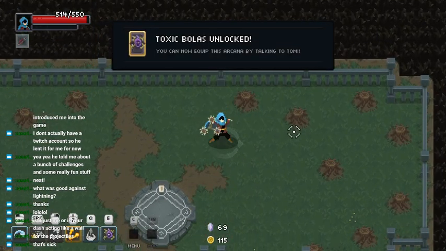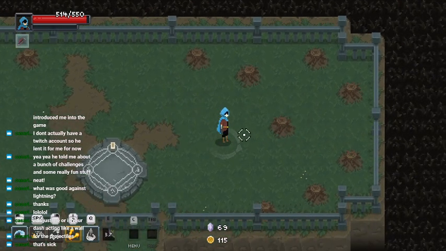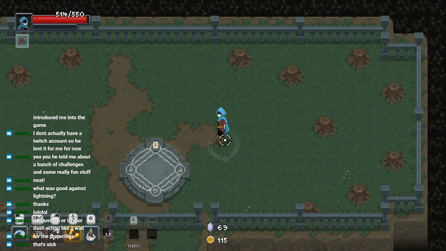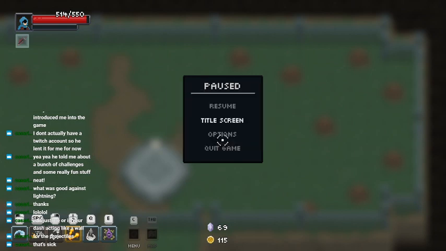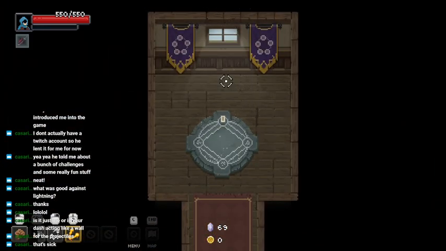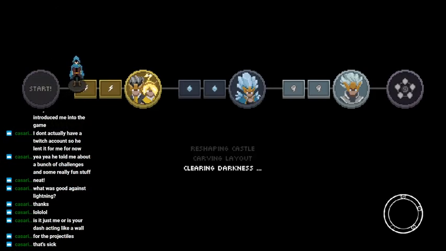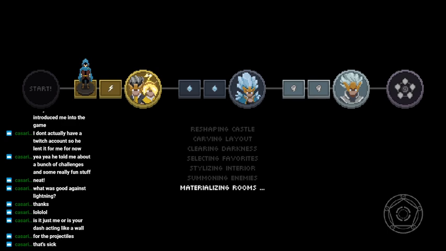Anyways, we got Toxic Bolas, which is not a fantastic spell by any means, but it's alright. It's not very good against bosses, but against crowds, I actually think it's okay. And that'll be it for this run. We'll do one more, and we're gonna fight the Thunder Twins, because we haven't faced them yet. And I'm saving up my gems so we can get another cloak, and excellent! The Thunder Twins are first. We did not have to reroll anything.